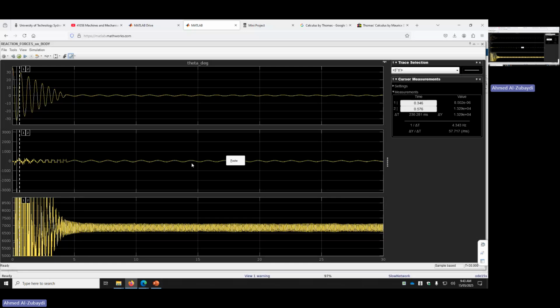Now you can see that the forces as well are going to be observed because we're not going to have a constant position. So you can see that at the beginning, in the first second, it is going to be 8. Which one is that? The alpha, yeah. So the alpha is going to be 8.5.